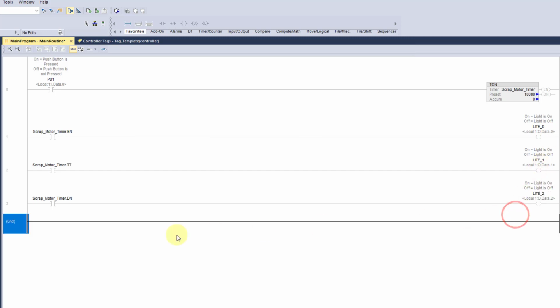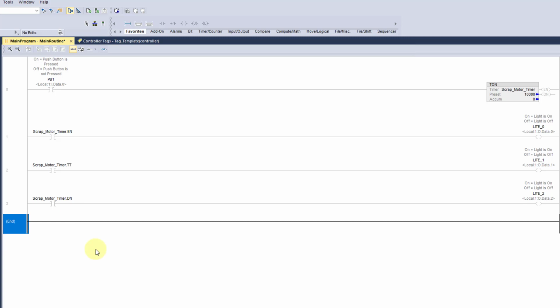And then light 2 will illuminate, and that way we're going to actually see it go done. Now, as soon as I release this, we won't be enabled. That's what this means. If this part is true to the left of the timer, it's enabled. Once we lose that, we can't time, and we will lose the done, and it goes off. So in other words, the done bit is not going to come on for 10 seconds.